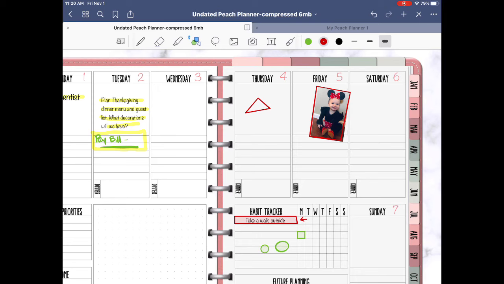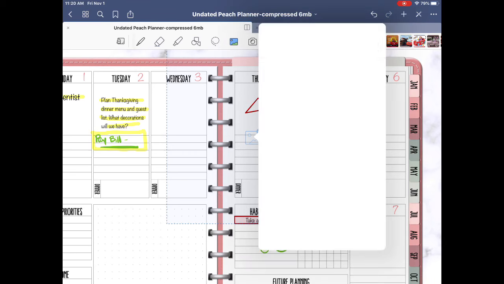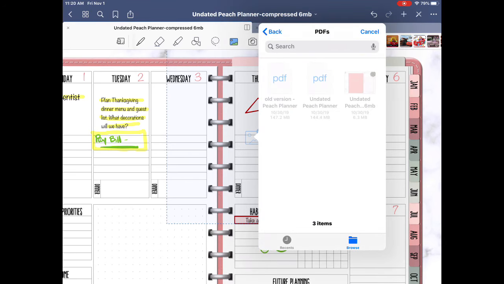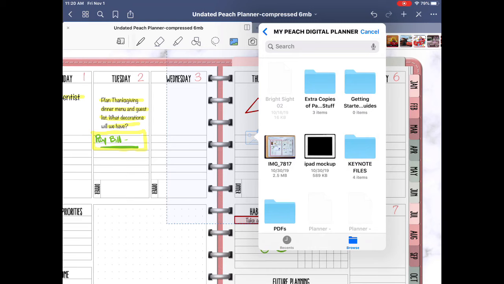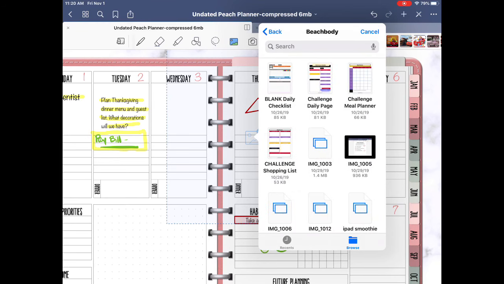So another way that you can add photos is from your cloud-based storage. So if you click on this again, and I'm just going to put my tool like where I want a picture. And then it comes up, here's my camera roll, and those are recent things, or down at the bottom it says insert from. And this is in OneDrive because that's what I use. I'm trying to see where I have some stickers. I'll just go here. I know I have some pictures in there.